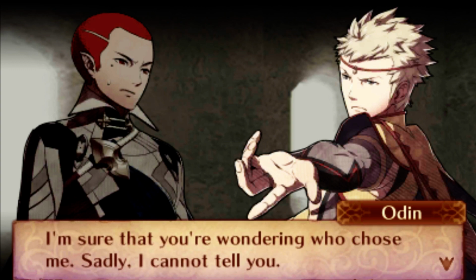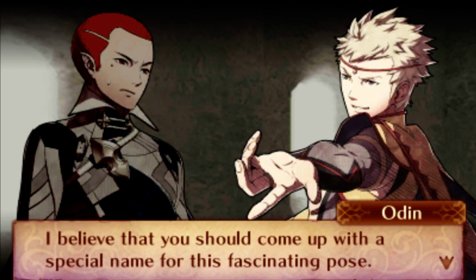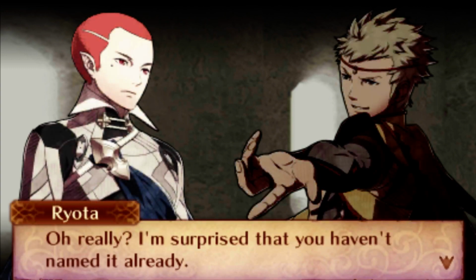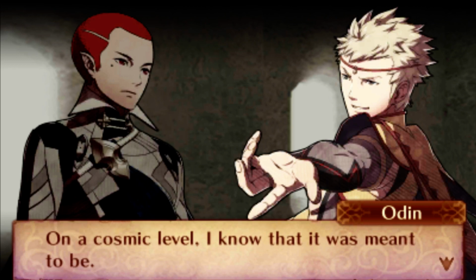You know, I'm sure that you're wondering who chose me. Sadly, I cannot tell you. There's a profound secret that must stay locked away in the pit of my heart. Okay, I guess that makes sense. Allow me to propose an idea. I believe that you should come up with a special name for this fascinating pose. With the perfect title, this creation will become even more powerful. Oh, really? I'm surprised that you haven't named it already. Inspiration has yet to strike, and that's why I require your assistance. I feel the time is right to transfer the naming rights to you. On a cosmic level, I know that it was meant to be.